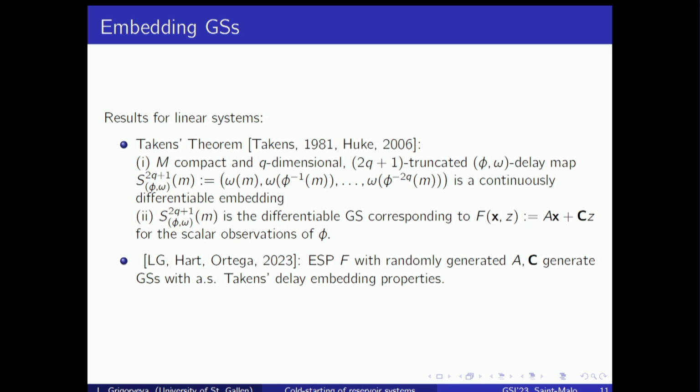So they do not need to have a specific structure anymore. You can just sample them from a regular distribution, and you get the same properties. So this is what is done in the linear case. Unfortunately, for the nonlinear case, as Juan Pablo mentioned in his talk, it is still open work, and we actually don't know how to show or derive conditions under which this GS happens to be an embedding when it's associated to a reservoir map which happens to be nonlinear.